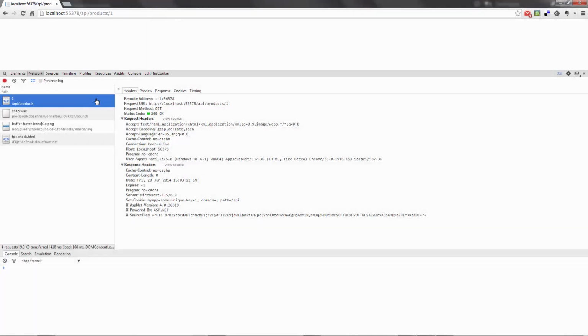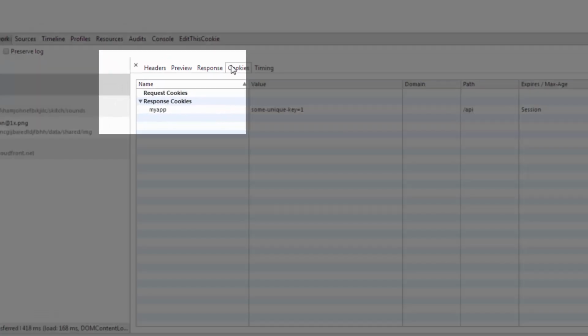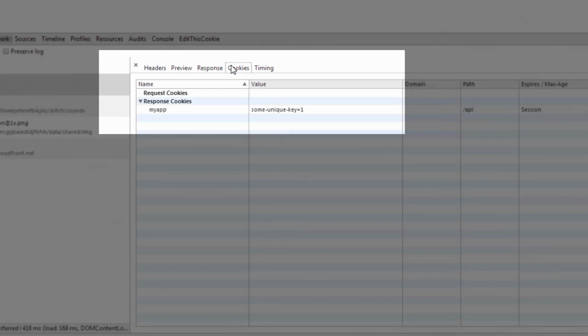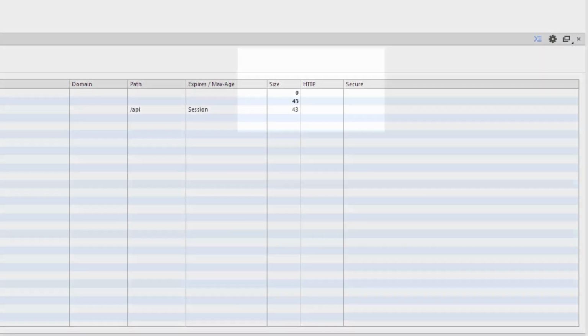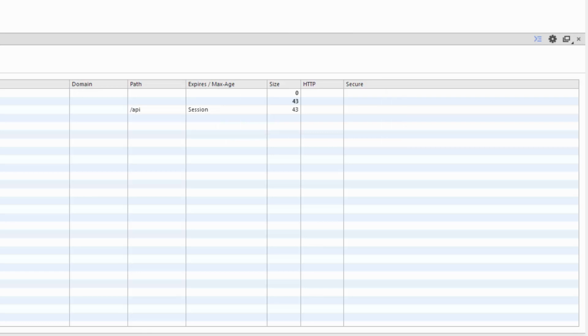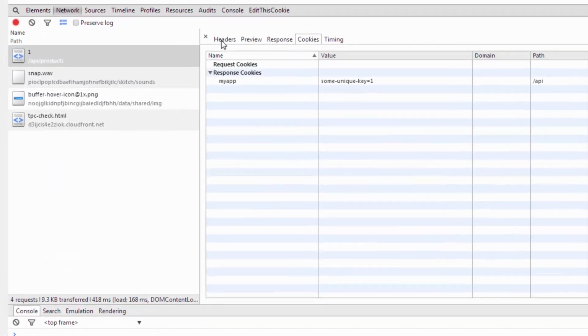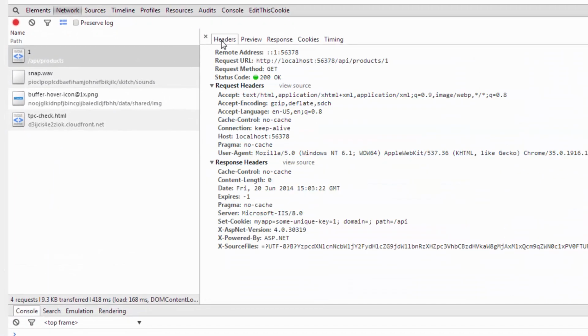We can issue a request to our products API, and in the developer tools of Chrome, we can take a look at what that cookie might look like. We can see under the name column on the left that we can identify the cookie we created with the name of my app and the values we gave it. On the far right hand side, there is a column with the name of HTTP. This is the column that would give you an indication on whether or not that HTTP only flag was set on the response. In this case, we can see there's no indication that it was, since we set that HTTP only property on our cookie object to false. Furthermore, we could actually look at the headers themselves on the response and indeed see that the HTTP only flag was not appended to the set cookie header.